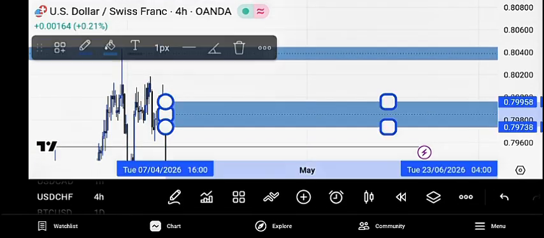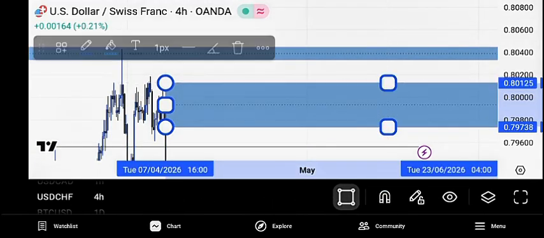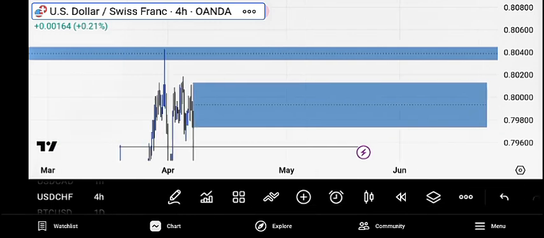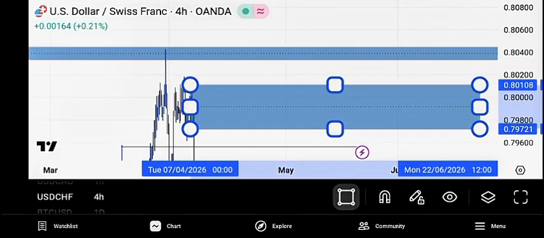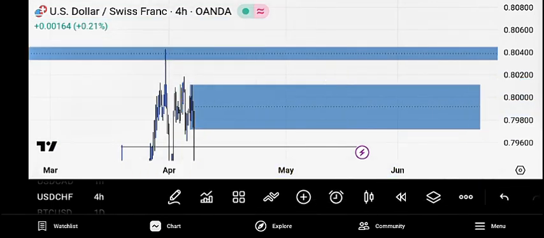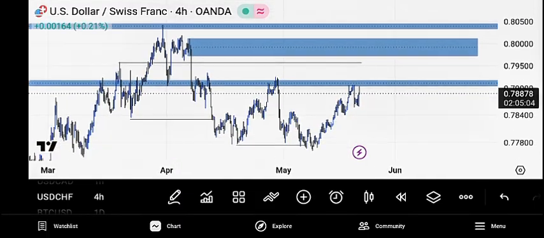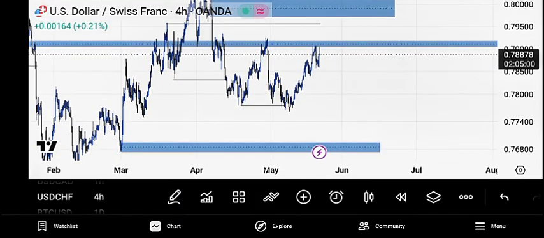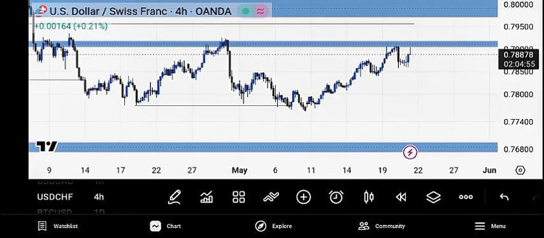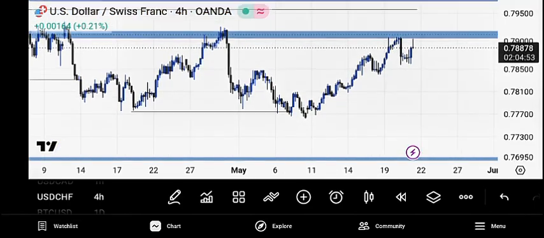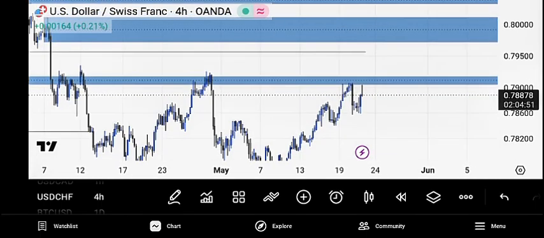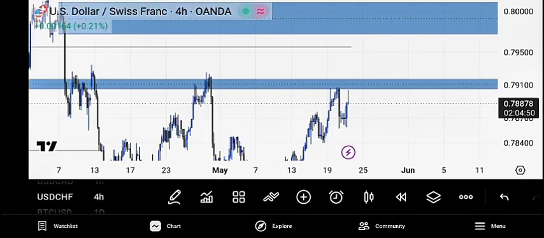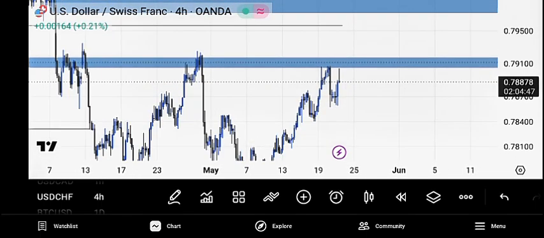Market will definitely react. Even if market will not do it now, you can just mark it, leave it and come back. You see, market will react from it, either using it as a breaker block or order block. You can ask me questions and I'll answer you. After that, this is the second order block. This is the sell side order block. That one is the buy side order block. This down one that you're seeing is the buy side order block, that when market reacts, market will buy.